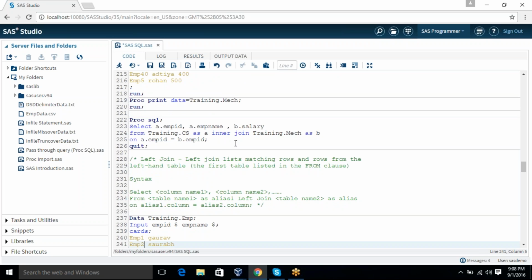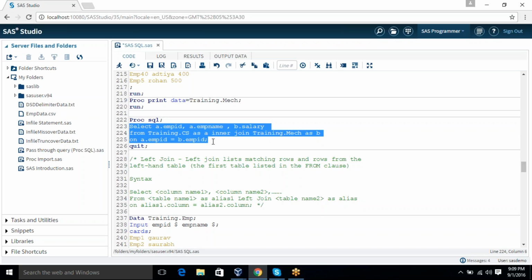So here I am going to perform an inner join. PROC SQL is my keyword as usual. Select. Remember, this is a complete single query, single statement.